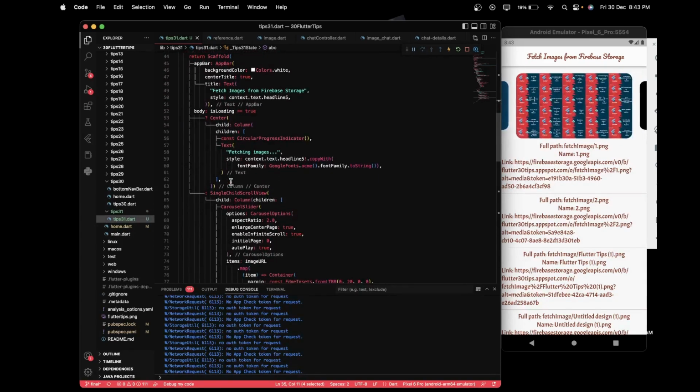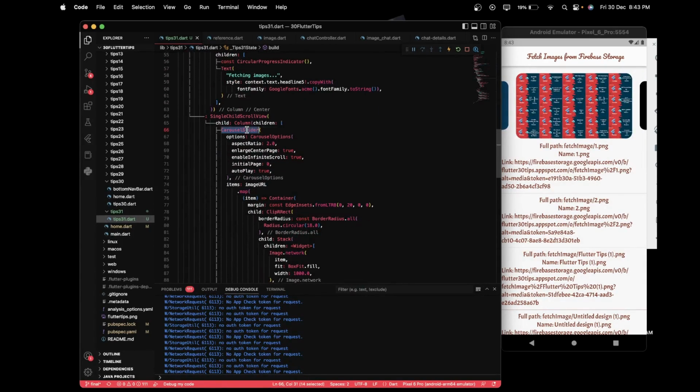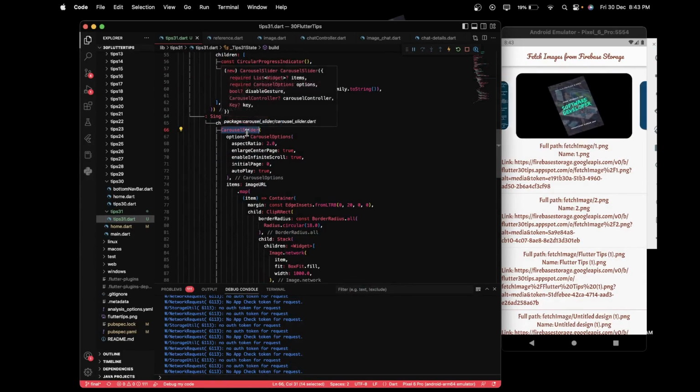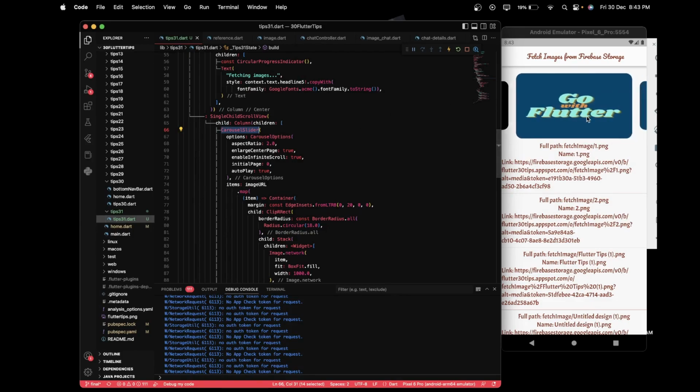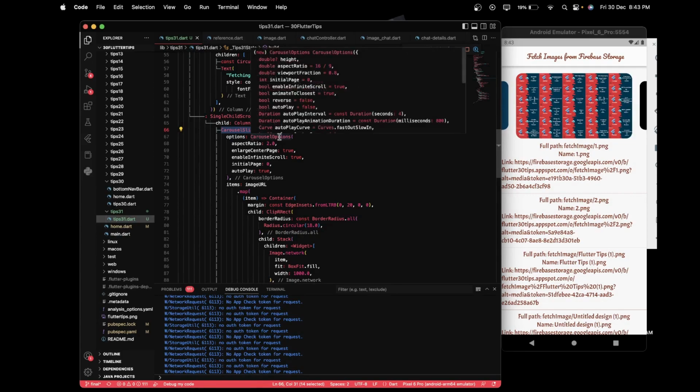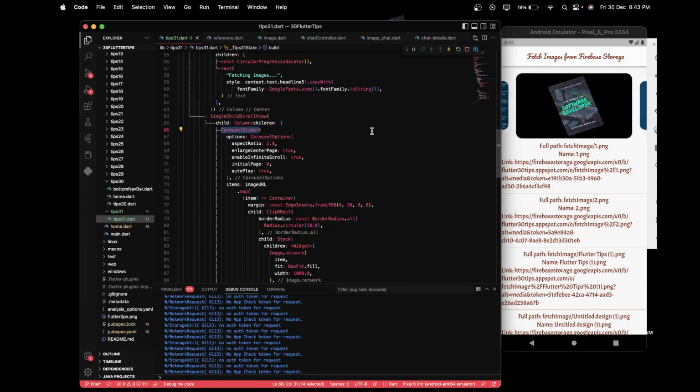After that, we will move to the carousel slider. Carousel slider is a package you will get from pub.dev for showing the images in this format. I'm not explaining how to use carousel slider. This is just a simple demonstration to make it look better. We will go to the implementation part directly.